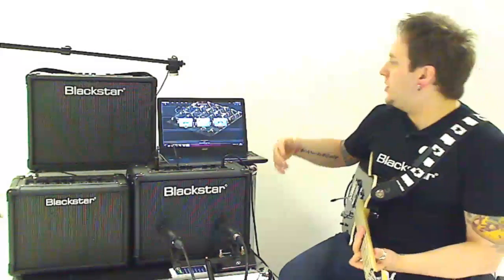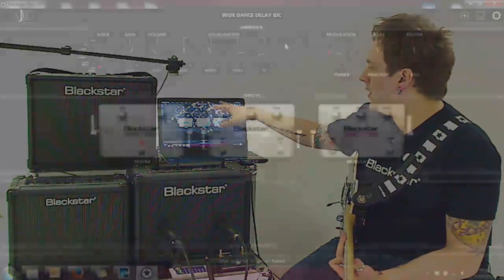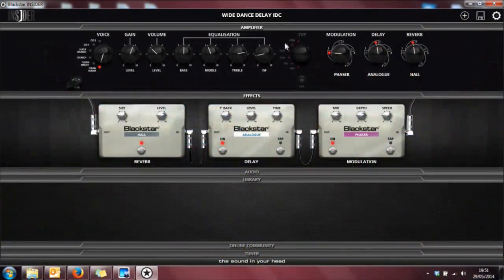The first two things that you see on screen, we have an extension of the amplifier for deeper editing. So not only can you adjust things on here, so for example, if I just move my gain control, you should hopefully see it moving on screen with me.